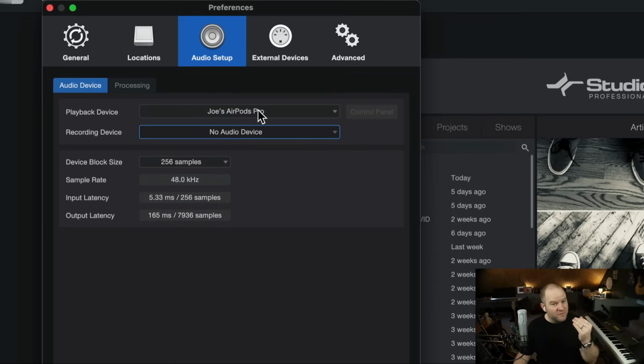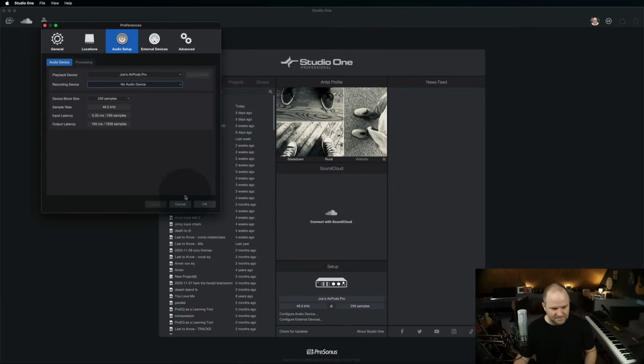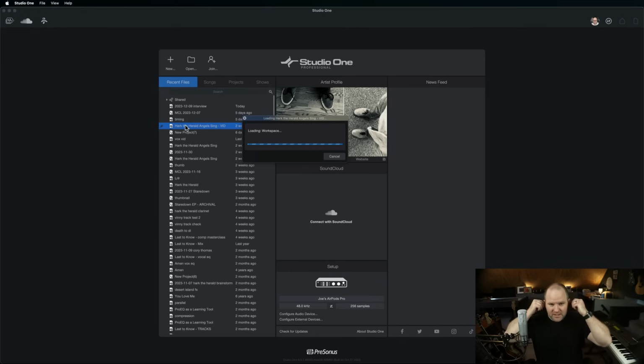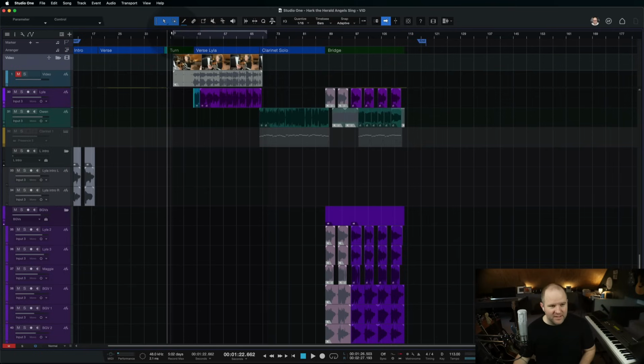However, for just listening back, for doing editing, and even for doing mixing, or even mastering, I suppose, you can use these just fine. So now I have the AirPods selected. Now all I have to do, I can open up a song, for example, that song that I was working on last month or 2 months ago, and from my computer, I can listen to everything the way I listen to a lot of music, right? I can hit play here, and you can't hear what's happening, but I can hear it in my AirPods.